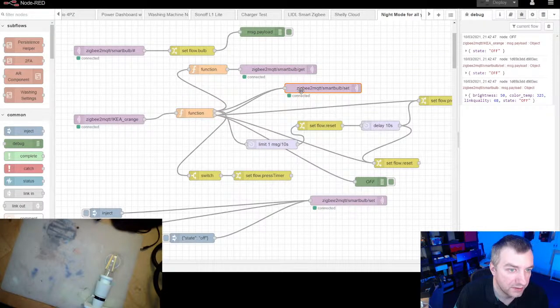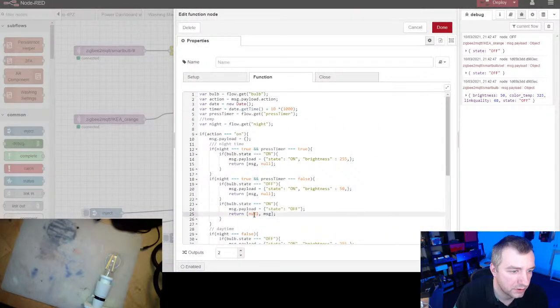And it definitely sends it, or does it send it through the first one? It's like there's nothing coming out from the second function node. I've spelled it correctly.